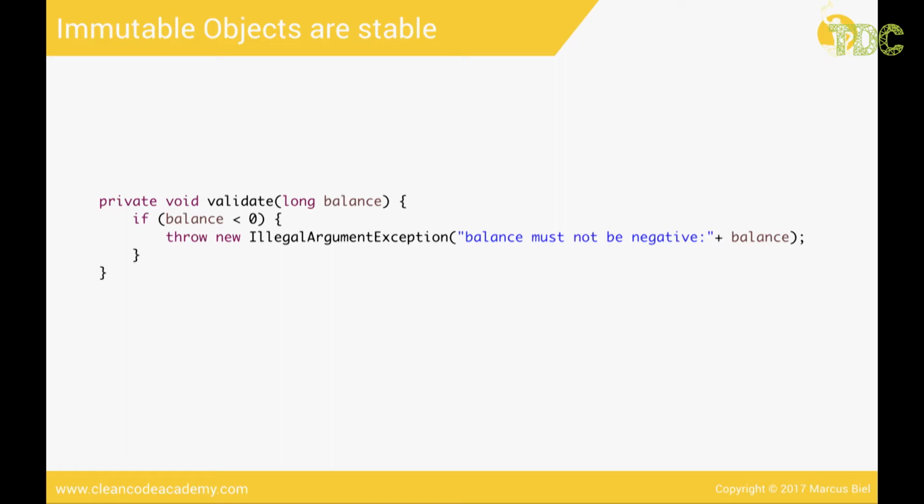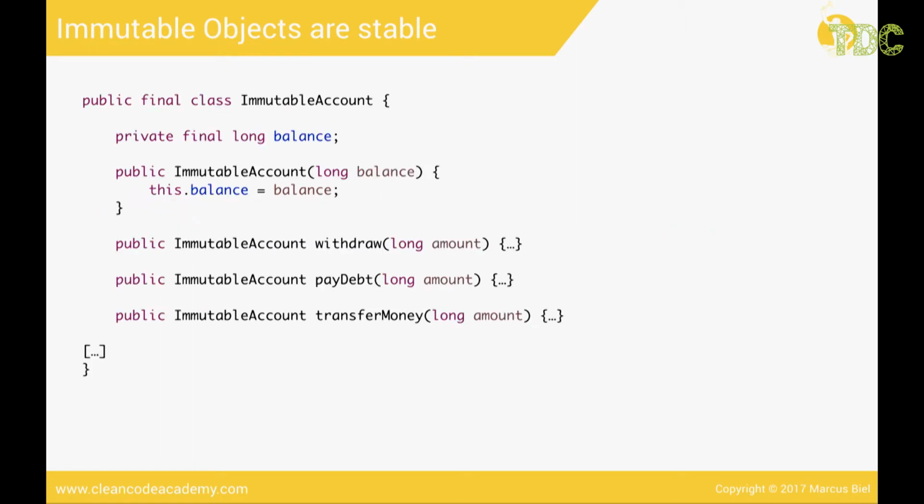So you, as the lead developer, come up with this first quick implementation. Not sure if that's production ready, but that's not the point here. We will just write this little validation method, and whenever the balance is changing, we will throw an exception. Now in that system, of course, there are a lot of methods, because the bank wants to earn money, so they also offer a lot of services. In every method here, the code is not shown, like withdraw, pay debt, and transfer money, you have to, of course, call this validation method.